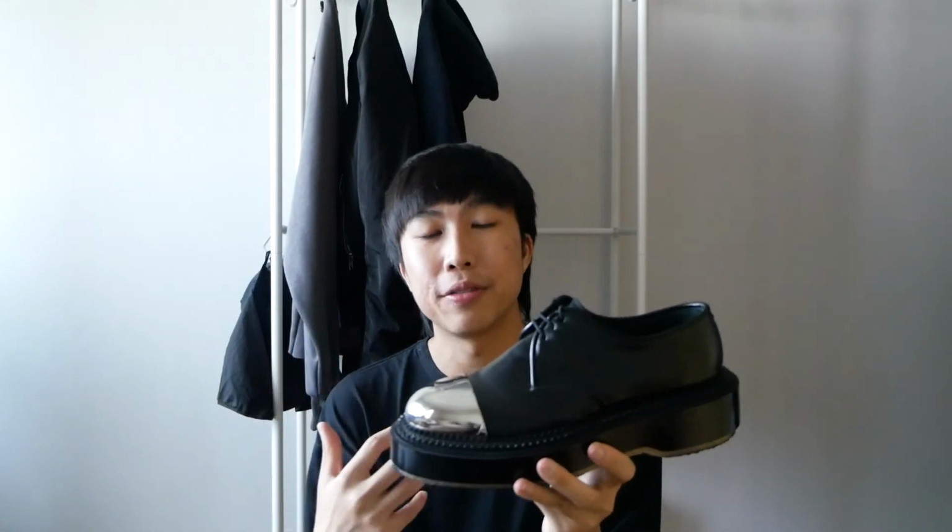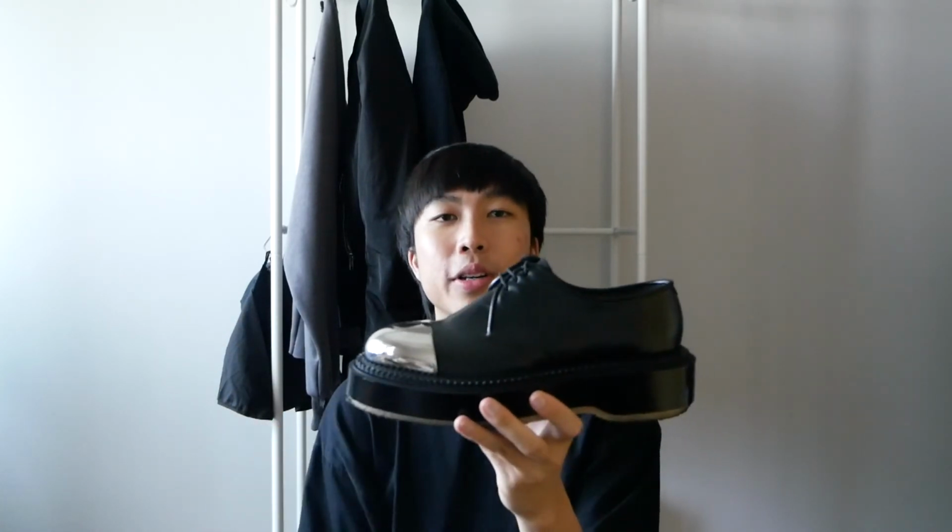But despite all that, I would definitely give it more wears, about maybe 10 to 15 more wears to break in the outsole. Hopefully it gets more flexible and hopefully it will accustom to my feet. For those wishing to pick up this pair of derbies, I strongly recommend waiting for a sale because I feel that it is not worth the high retail price tag, but overall a really cool looking pair of shoes.